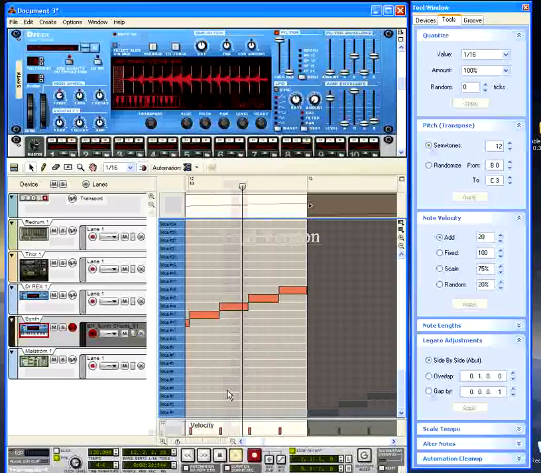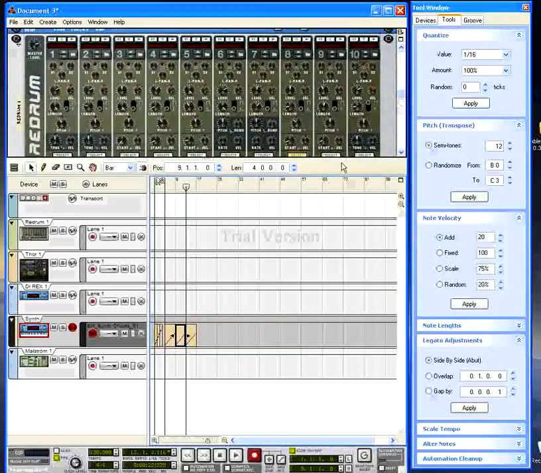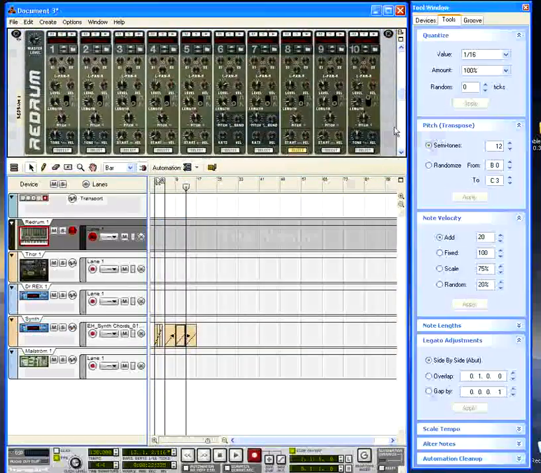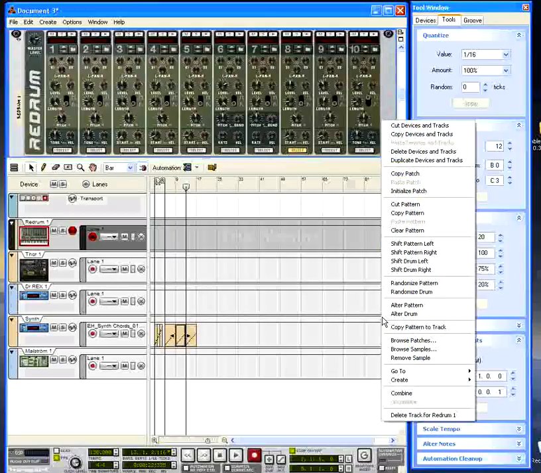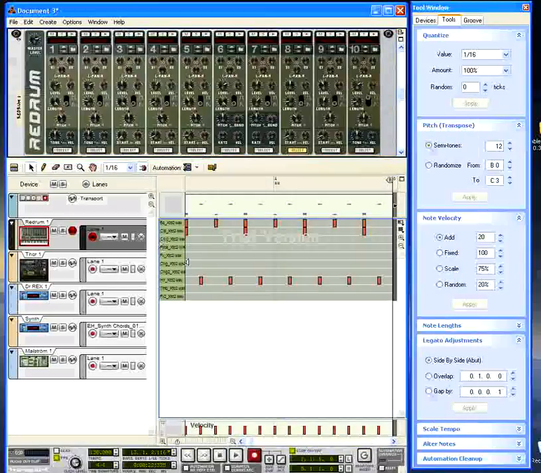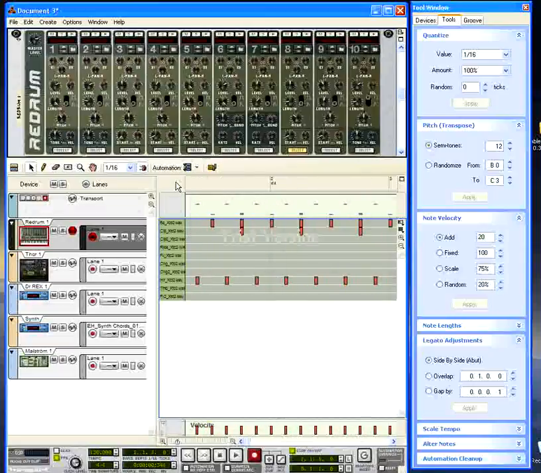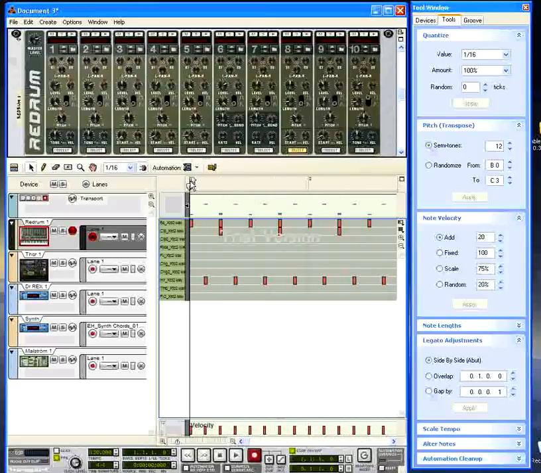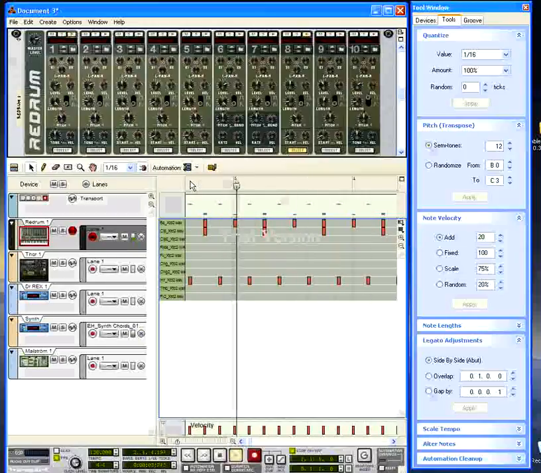This is actually the synth part playing. But I could do the same thing with my drums if I copy them down here to a track. Where if I went in and had a look at the drums, I could see how they're working. My hi-hat, my kick drum, my snare.